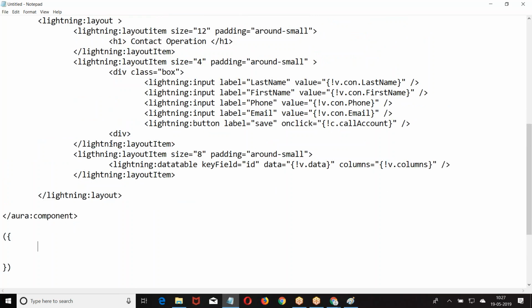I'm giving some function, component, event.